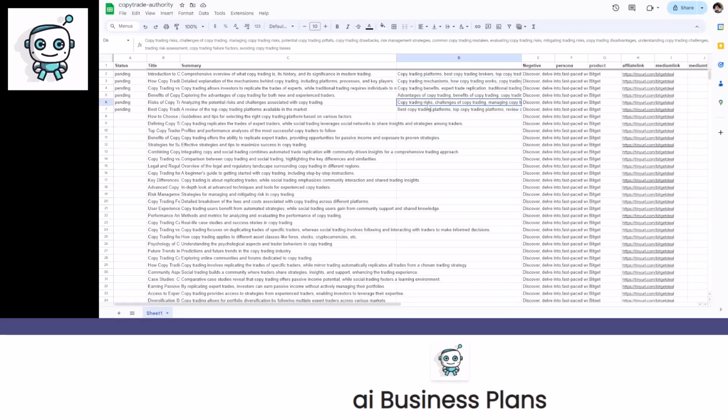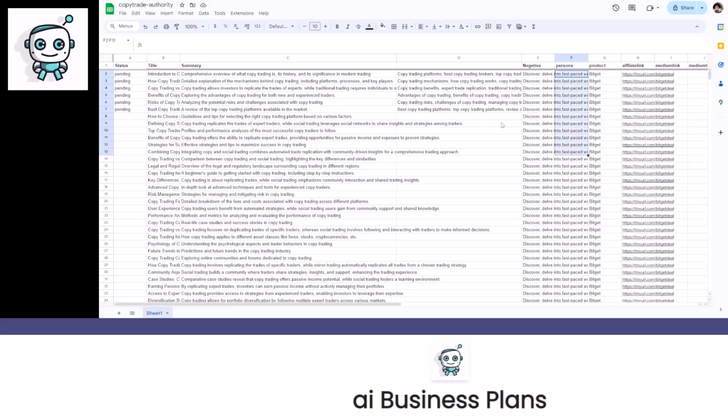And it's really great that we go across such a broad range of keyword phrases already. I'm going to start off focusing on BitGet and just using that same link. And I've removed all the negative keywords. Now I want to put in a persona here so that it stays talking with the same voice all the way through these.